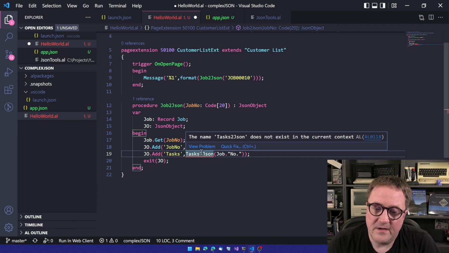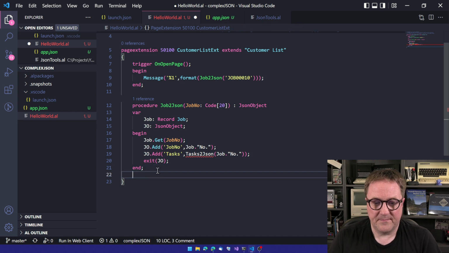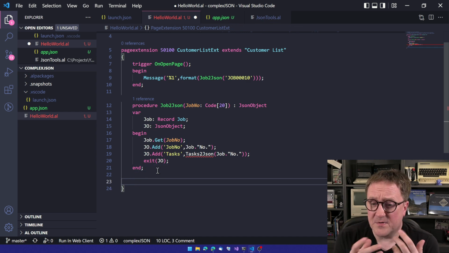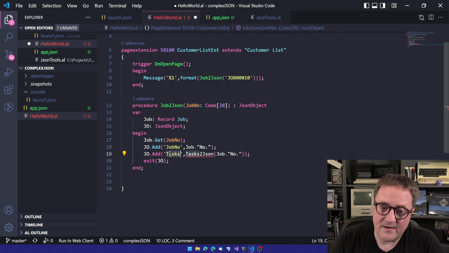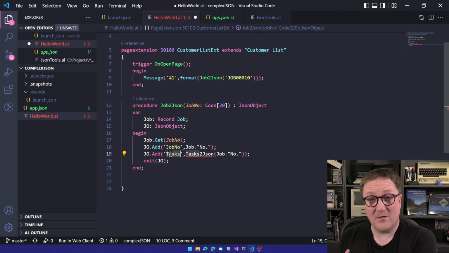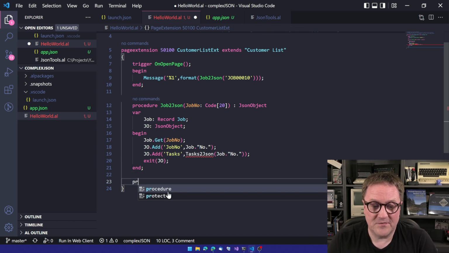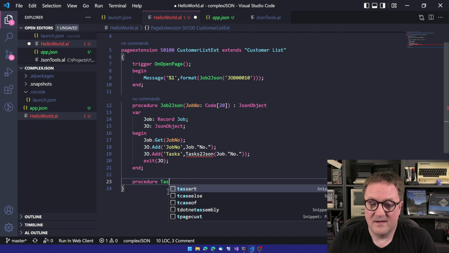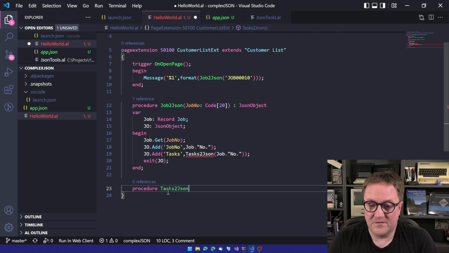So here we need to create this function. And this is where the inside out comes in, because we cannot add something to the outer object before we have the inner object. So we have to crawl down the structure, and let's create a task to JSON function here. And we're passing a job number.